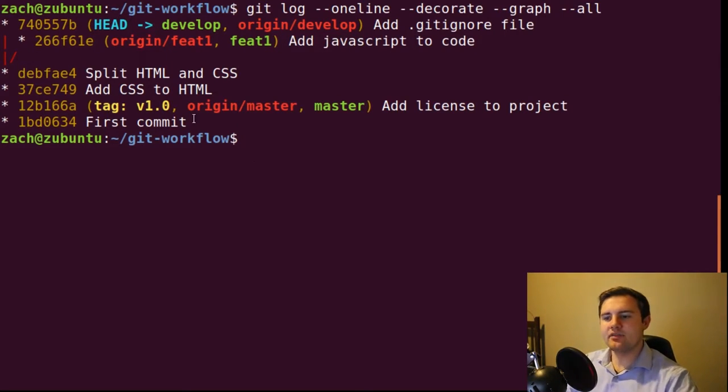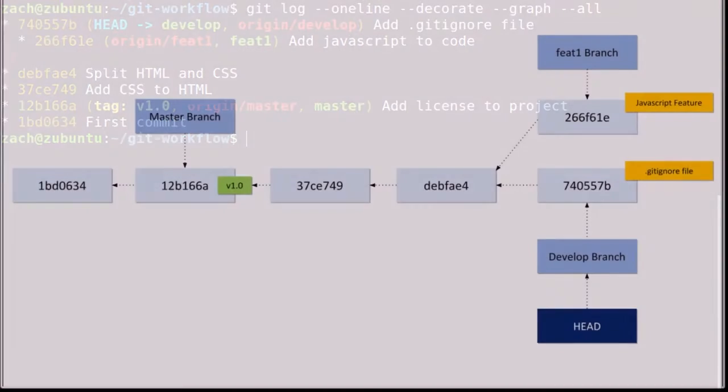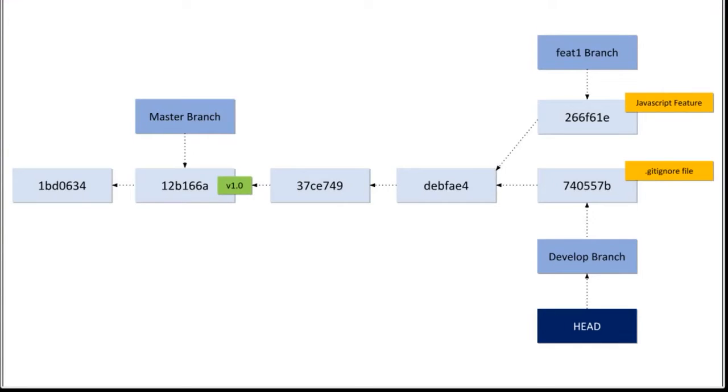Instead of looking at this little tree that we have, although this is basically what you're going to be doing once you're on your own, we'll go over to a diagram that I've put together that shows this repository in a more visual way. So you'll see our master branch is still at the first release. We haven't made any changes to it in the past couple commits. And so we have all these commits, and finally we have these two commits that are basically diverging.